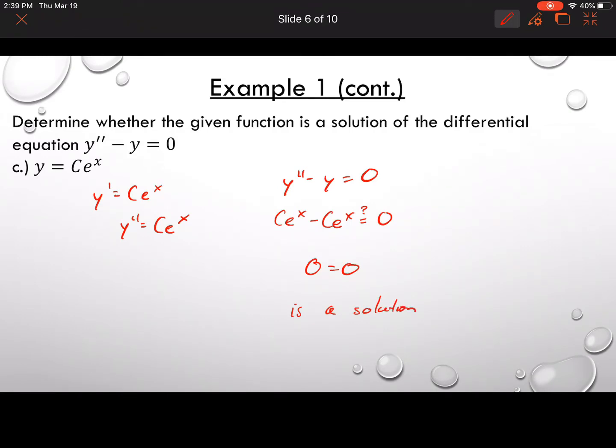So two of these three functions were solutions to these differential equations. So not very tricky. You have to know how to find a derivative. At that point, you just plug in the appropriate terms and you verify whether it makes the equation true. If it makes the equation true, it's a solution. If it does not, it is not a solution. This is a type of question you can probably see as a multiple choice question where they give you choices, which one of these equations is a solution, and then you just have to test out from there.